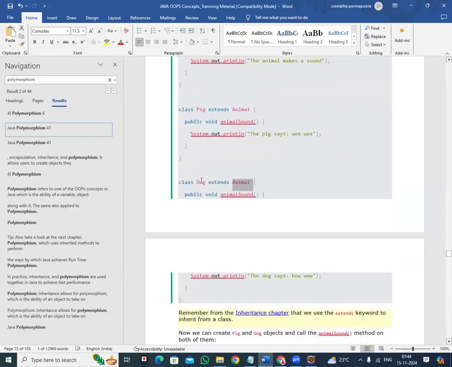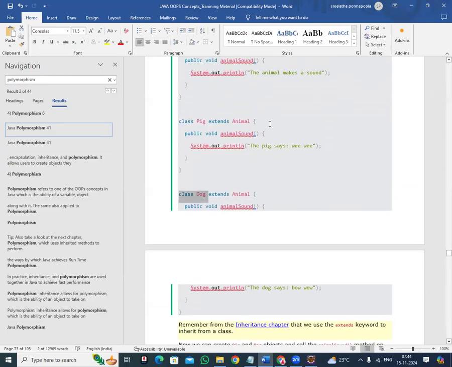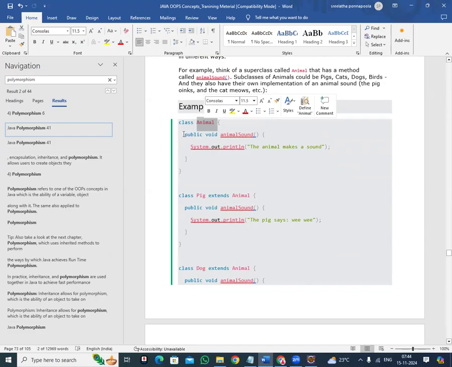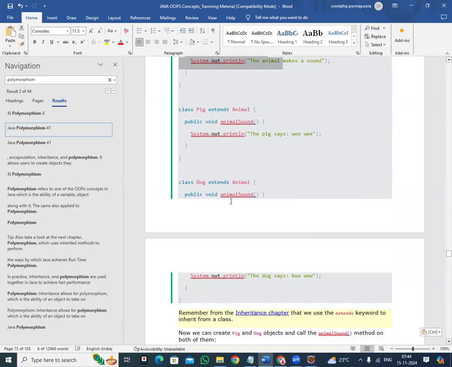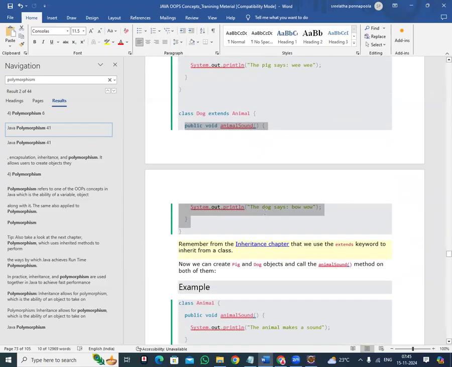The dog also inherits the animal properties and methods. Inside the class dog, the method of the parent class animal, animal sound, we define once again, but with a different definition. The dog says bow bow.